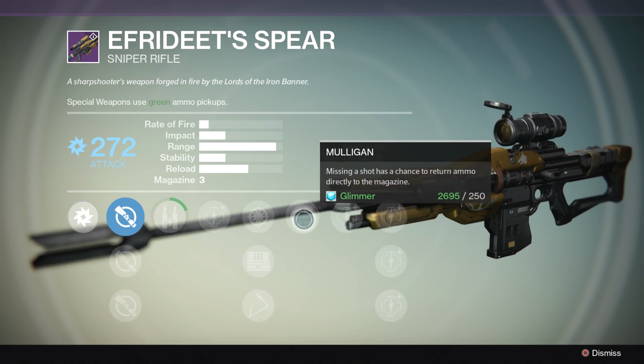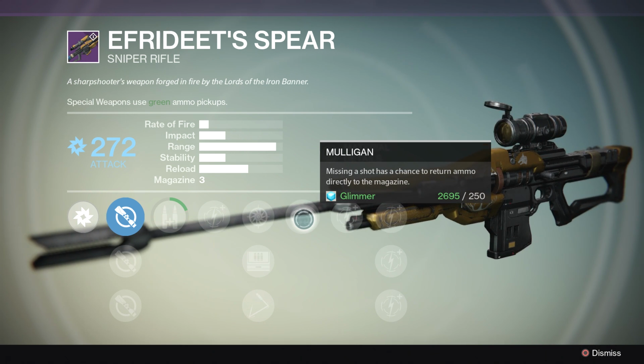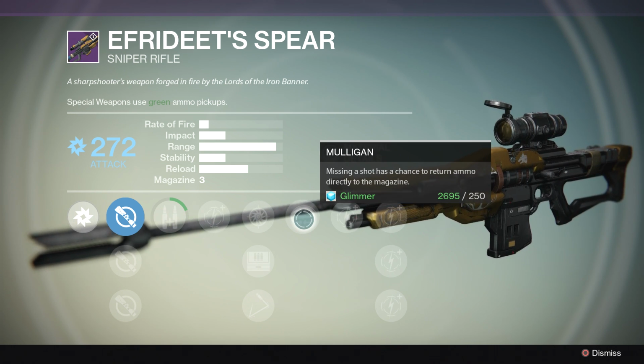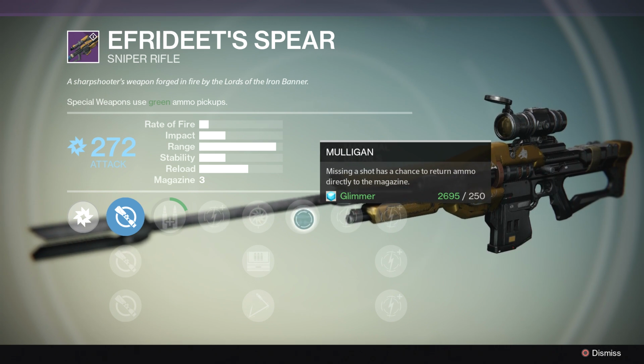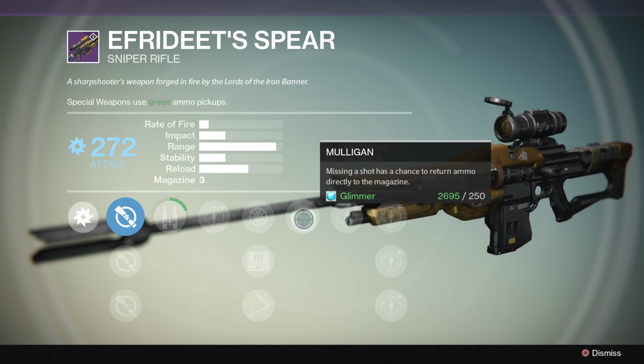You can roll Firefly on this. I actually find Firefly to be a slightly annoying perk on sniper rifles. And here's why. When I'm shooting the Vex Hobgoblins, if there's 2 of them standing next to each other, and I shoot one of them, and the Firefly sets off, it'll put the shields up on the other one, which really drives me nuts because then I gotta wait for that shield to go down on the other one.